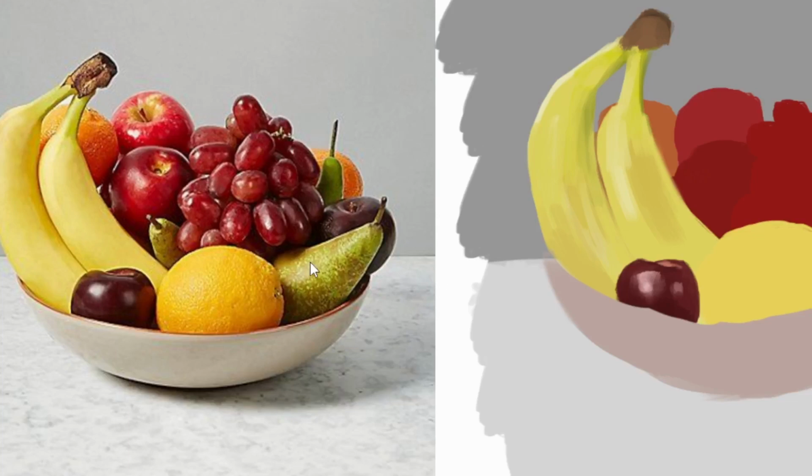I tried not to focus too much on the details, rather the overall piece and composition to tie in the colours more appealingly.